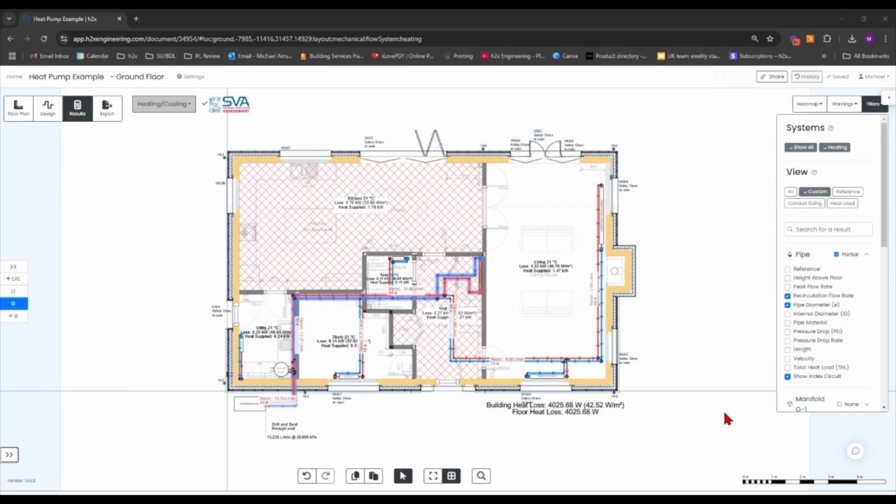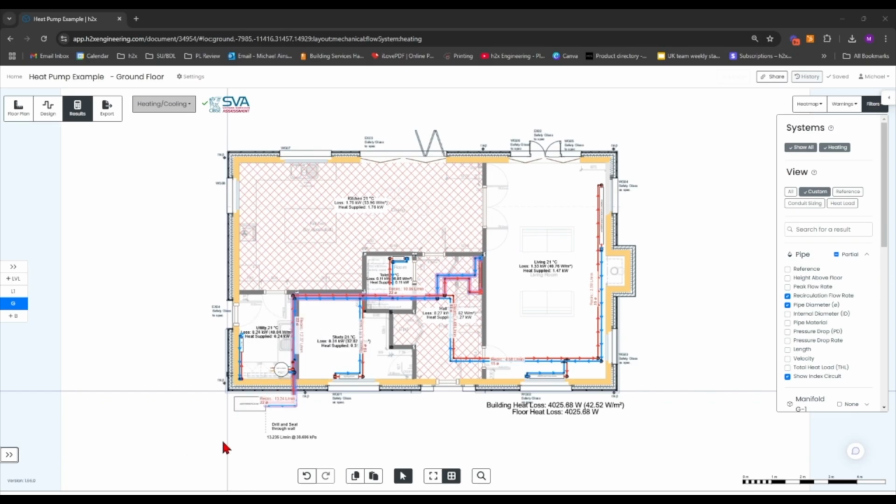Hi everyone, in this video I'm going to go through in detail the steps required to take this h2x design and have it transferred into your AutoCAD model. Okay, so just as a recap, all of the pipe locations, radiator locations and your result field filters to the side here that you have ticked will be transferred directly into h2x along with plant locations as well.